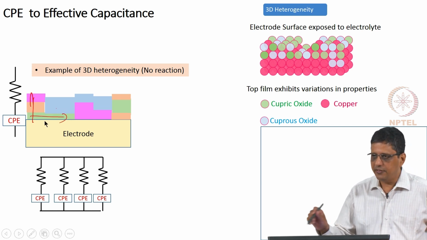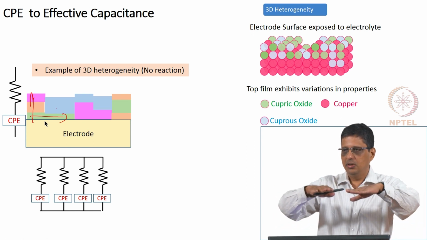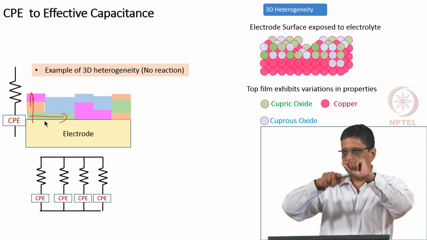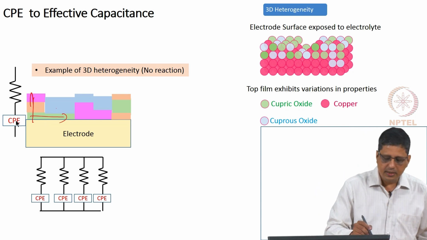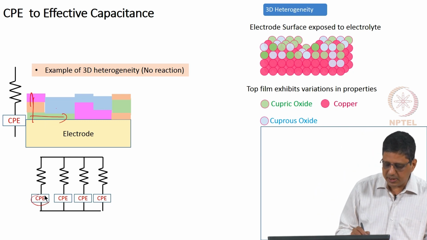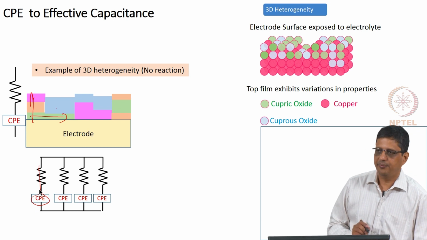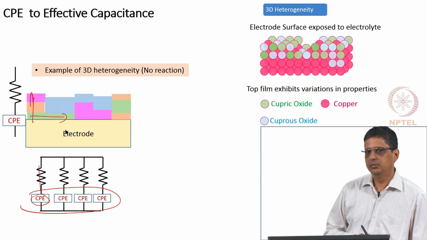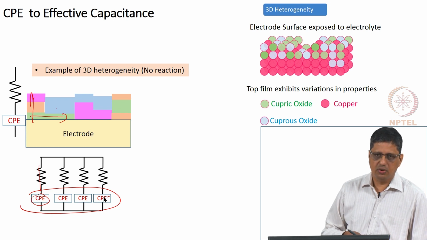If you go on the surface, of course in the picture I will show only one line, but imagine there is an electrode on the surface. If I move at a given location in the height, you can still see a variation. Then this itself you have to represent by a CPE in parallel with the resistor, and still we are assuming there is no reaction. So, this also gives rise to a CPE behavior. Of course, you are starting with this. So, even if you have only one, it is going to show you CPE behavior.